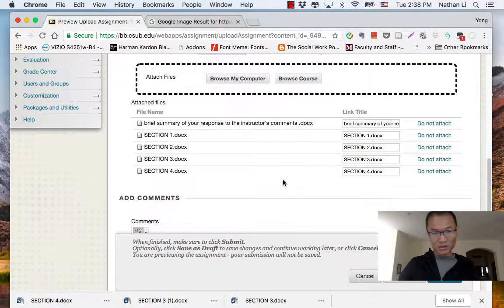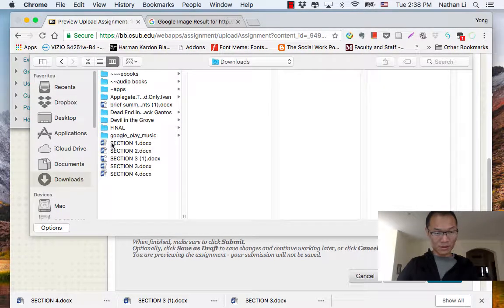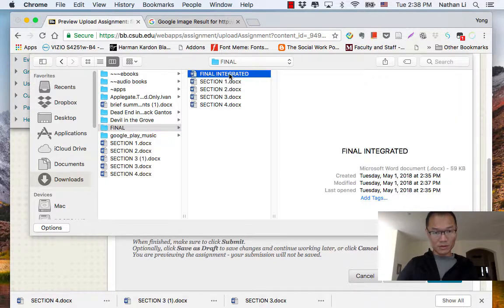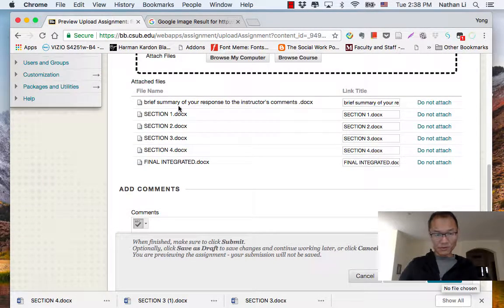And then I need to attach one last thing, which is the integrated paper, which is this one. Now you got a summary, you got all 4 sections with changes tracked, and final clean version.